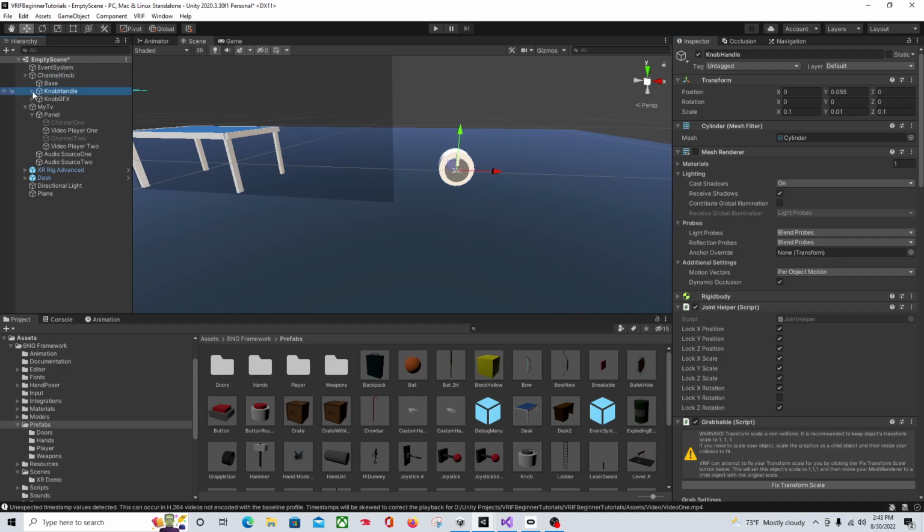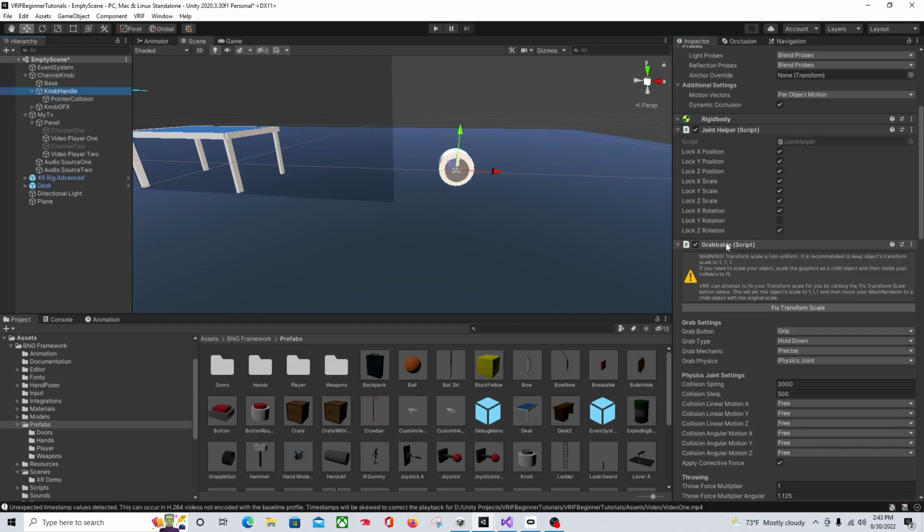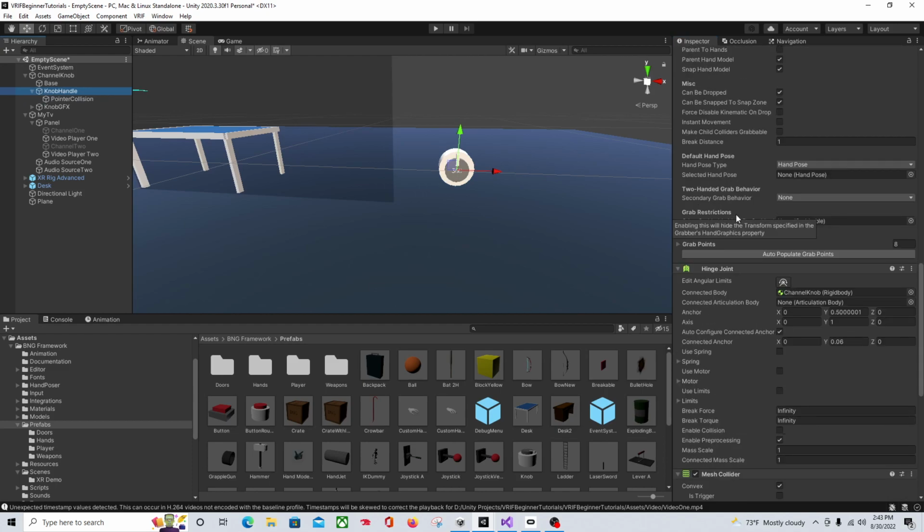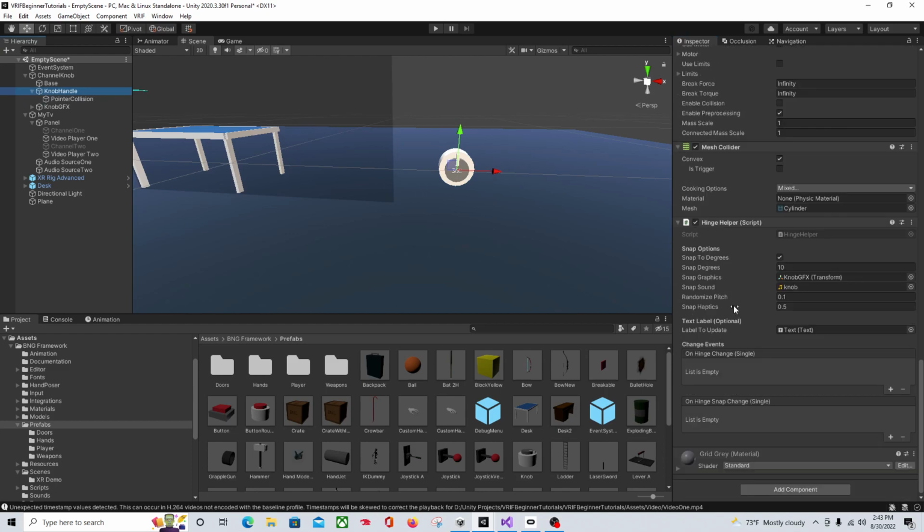If you come down to knob handle, we want this one to snap. So if you come down to your hinge helper, you can see we've got snap degrees, and then what degrees you want. We're only going to start with 2 channels, but you could have it snap to 10, 20, 30, 40, whatever you want.